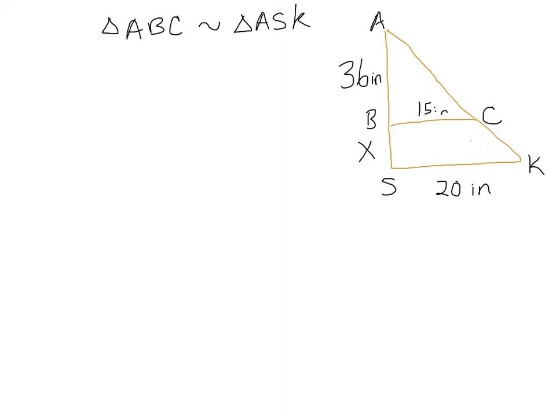We've got actually two figures here, and maybe you can see them. You've got figure ABC, a triangle, and you've got a triangle ASK. And we're being told up here in the information given that these two triangles are similar. Well, if our job is to find out the value of x, it looks like we're going to have some work to do. Now, this 36 is indicative of the measurement of side length AB. This 15 is for BC, and this 20 is the length of SK.